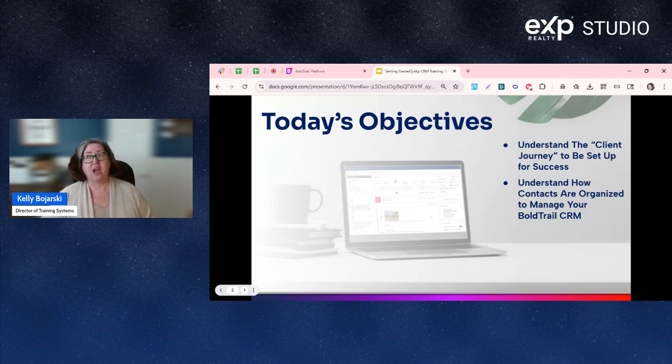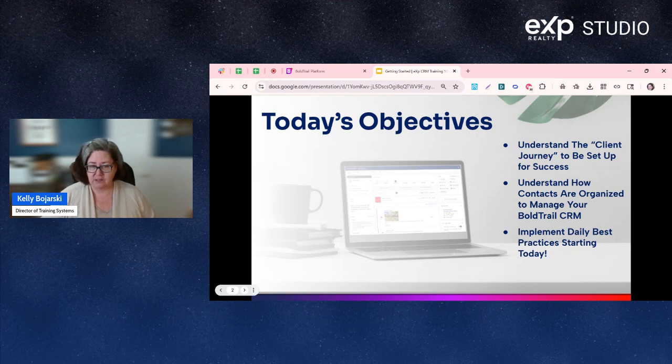All right, now this is not a full overview of every bell and whistle that's in the platform. Bold Trail has a lot of features, a lot of components, including an IDX-powered website, a CRM, and full lead generation tools. We certainly can't cram all of that into a 1-hour session. So we're going to start with the basics today. And this is a great place to start to learn how to implement some daily best practices using the platform.